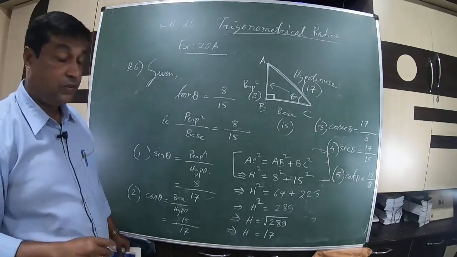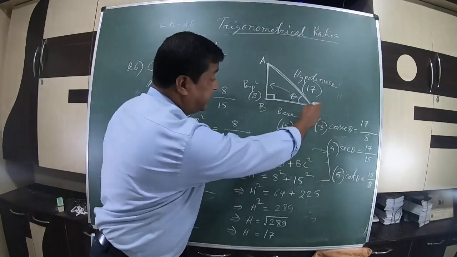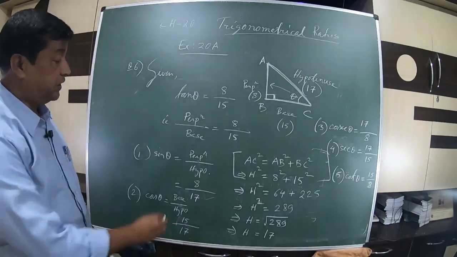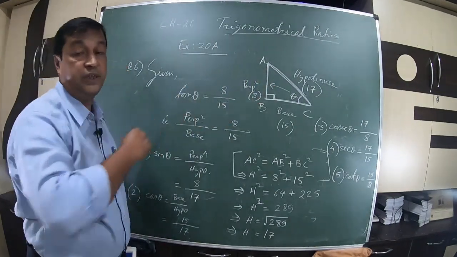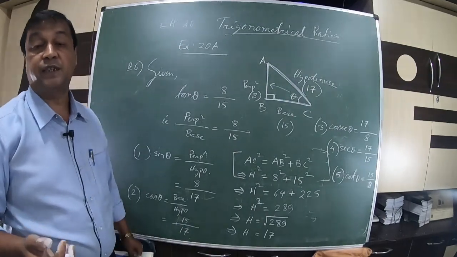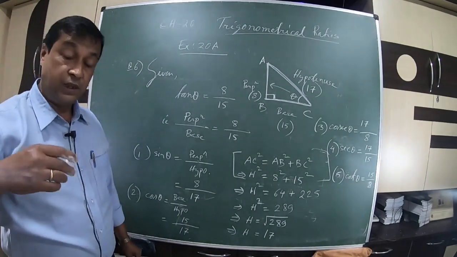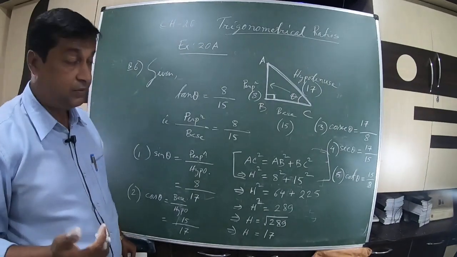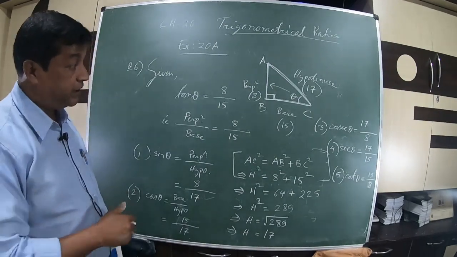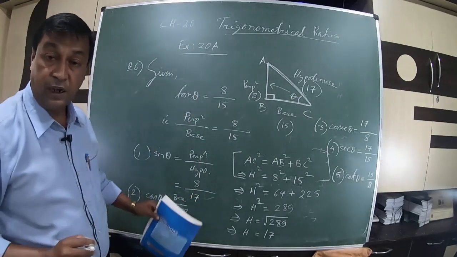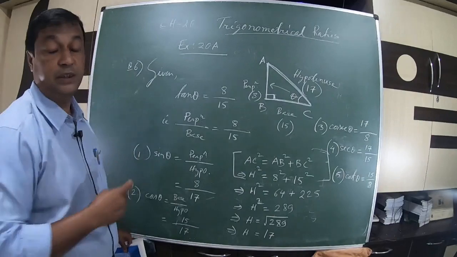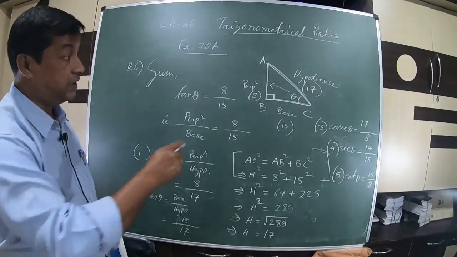Suppose it is angle A, then I could have written A here, B here, and this one will be C. So according to the given angle, you have to draw the diagram. Without drawing the diagram you can also do it by using the square formula, but if you don't do the calculation properly, and there is a mistake in any place, the whole sum will be wrong. So better you draw the diagram, then go for the Pythagoras theorem. Without the Pythagoras theorem you cannot find the unknown side.